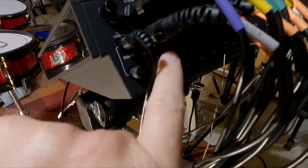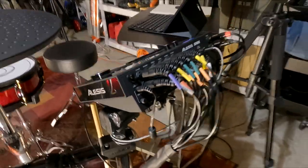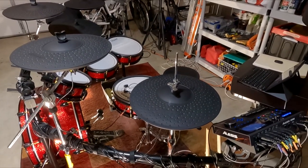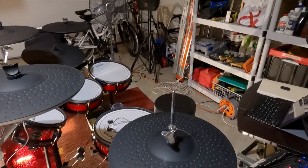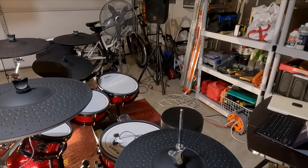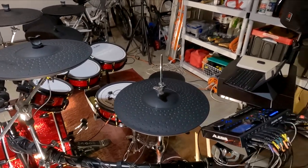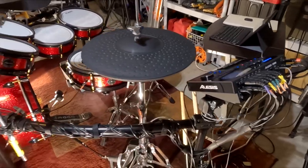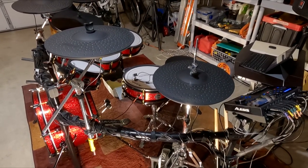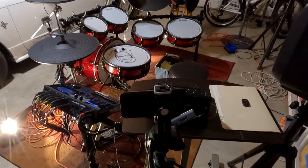This is for somebody without a Pro Tools rig — without the ability to take out the snare to a separate track, the kick drum, hi-hat, and cymbals. That's the ideal way to do it. I did this as a makeshift thing until I can unbox my Pro Tools gear. I have a digital audio workstation, but I could get a laptop and spend a thousand bucks on a smaller multi-channel DAW. This isn't a permanent spot for this drum kit — everything else is boxed up until the studio stuff comes out.